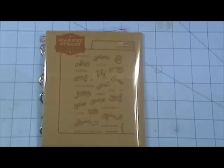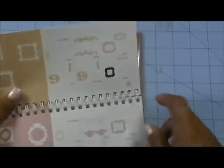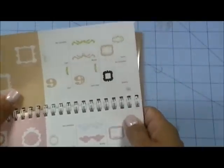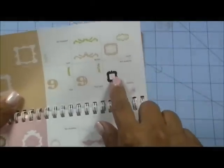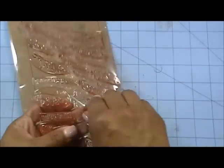So basically what we are going to do, and I talked about it a little bit in yesterday's video, is how I measure my sentiments to fit into a shape perfectly, like on my Gypsy. For example, we are going to be using the Cindy Lou cartridge, and we're going to be using this little frame right here. I think this is the first time I'm using this cartridge. I want my sentiment to fit in the center perfectly. I'm going to use this super cute stamp set from Market Street Stamps, called Simple Joys. I want to use the one that says Find Your Bliss. Here we go, right here.